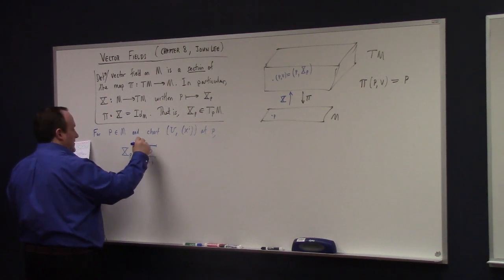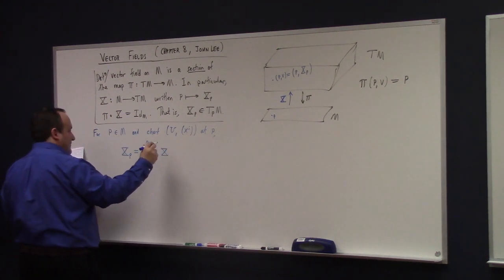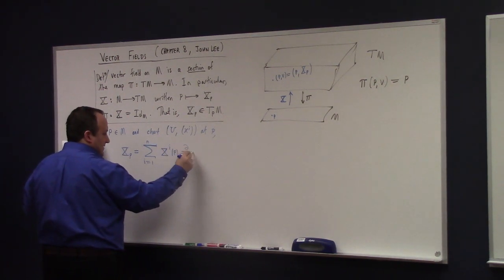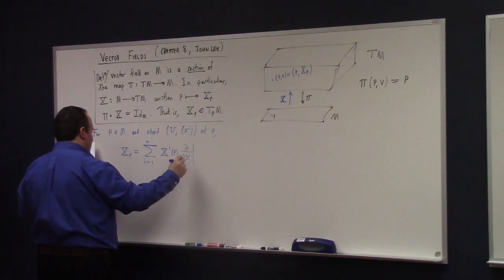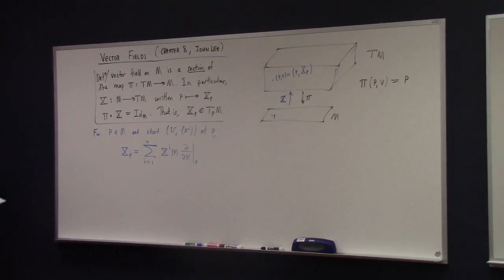He's trying to be a good physicsy mathematician and imply his sums, but I'm going to be less adventurous and just write them, as I don't want to inadvertently confuse you guys. I know the repeated summation notation takes some getting used to. But that is the formula for a vector field on U, all right?